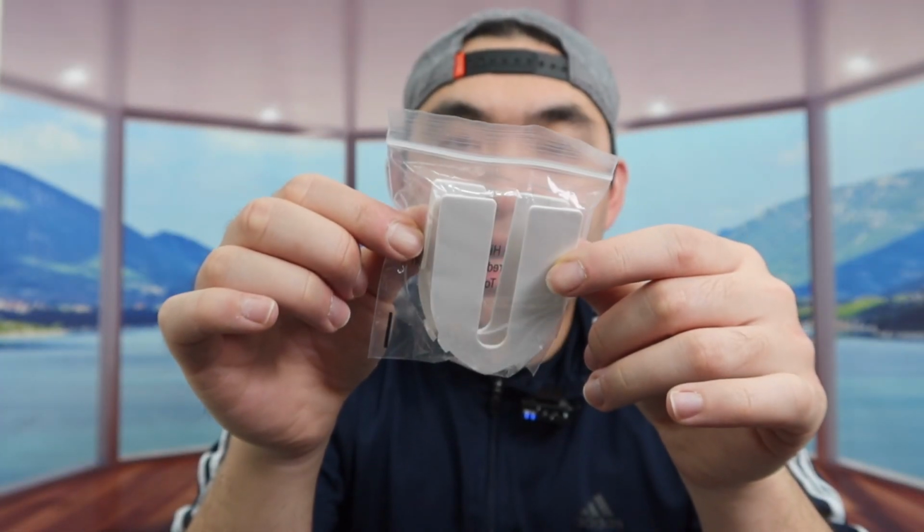And the last thing that we have here is a hinge cover if you need to use it. And then right here we have the very last thing, which is the actual product. You can see how it's all nicely wrapped up so that way you know it's brand new. But let's take it out to show you what it looks like. Once you take it out, here is what the product looks like.